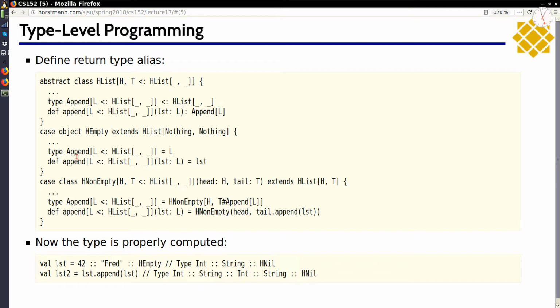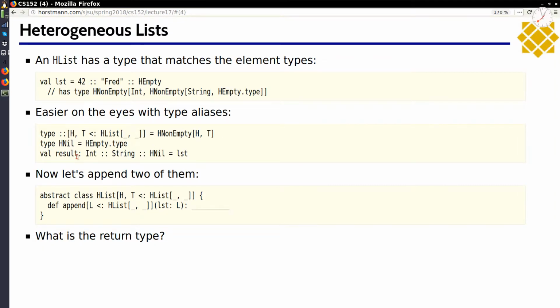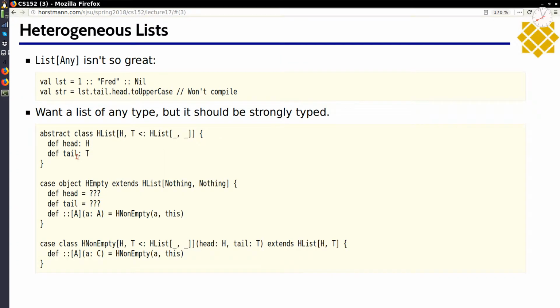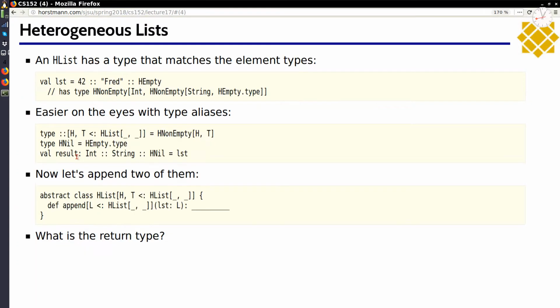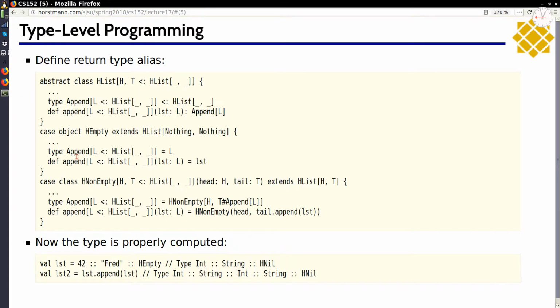Yes? How is that hashtag different from that type down? Because you were saying it. Well, I really don't unfortunately have the time to get into it. It would take us several hours of type theory to get that. This is what's called a dependent type. So this is the append type that lives inside this T. It's different from all other append types.